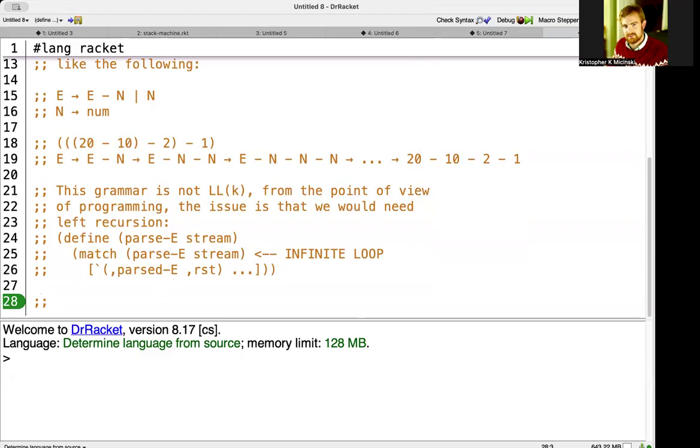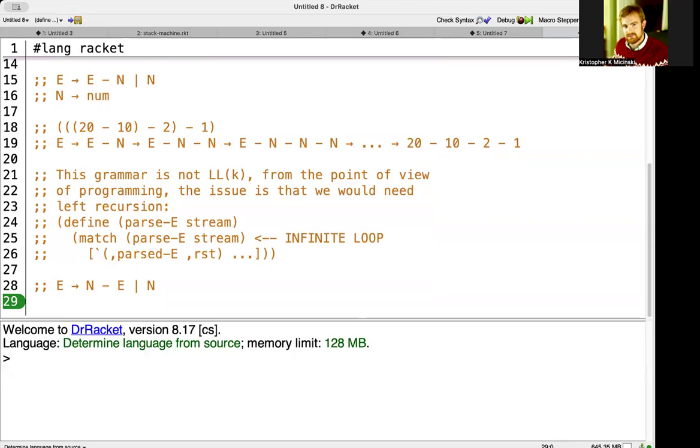So now let's talk about how we might try to rewrite the grammar. You might say, okay, what if we put the recursion on the right? That's a simple fix that recognizes the same set of strings, right? So this is my second try. E is going to produce either an N minus E, or N. And then N is just a number as before. Maybe we can even just say it's num minus E, or num.